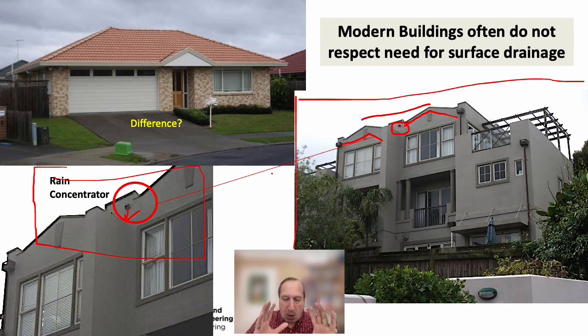So there's just a whole litany of things that, when you think about rain deposition, deflection aspects, and surface features, this building does all kinds of things in the opposite direction. Here's a deck. There's another scupper that penetrates, and all the rainwater collected on the deck has to go through the wall in a perfectly leak-proof manner, highly risky. And yet, with all those risk factors, these types of buildings are being built out of the same materials, in the same assemblies, by the same trades as this house over here, which I've labeled difference.